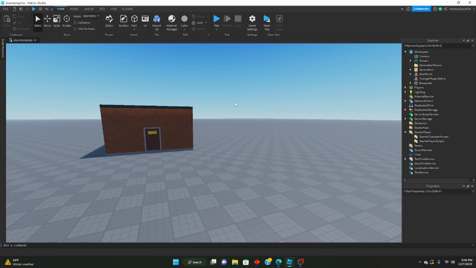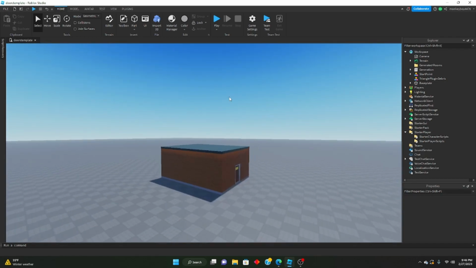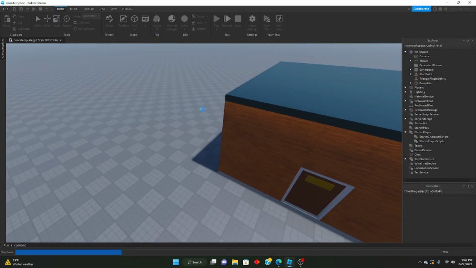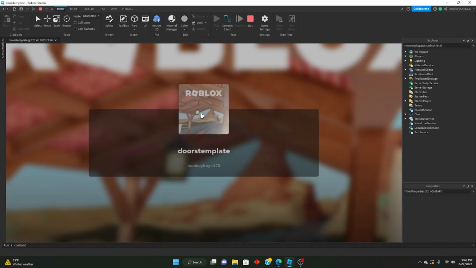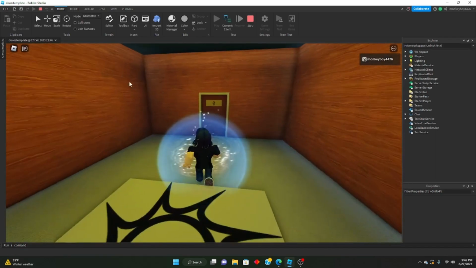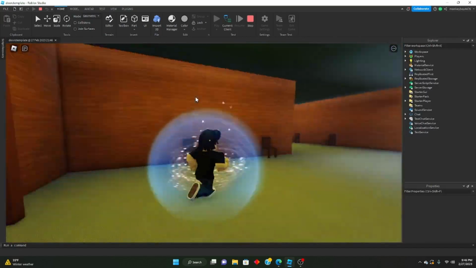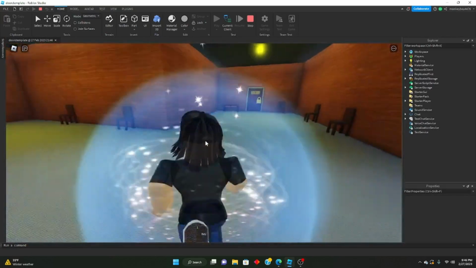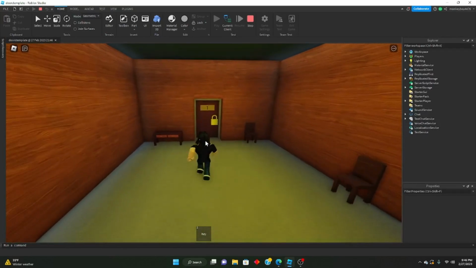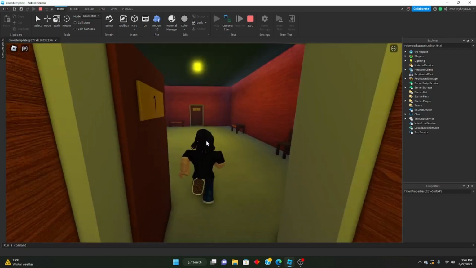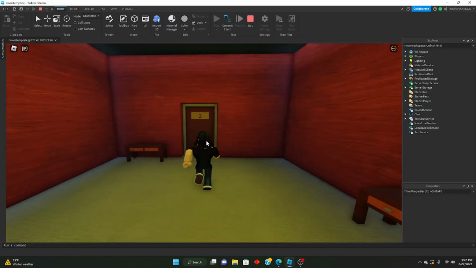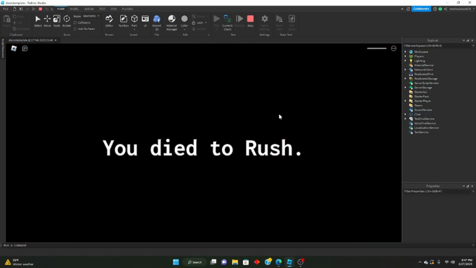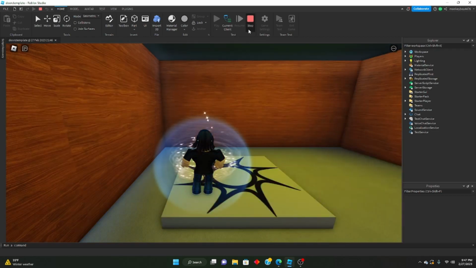Okay, so now what we're going to be adding is a respawn button. Right now, when the player dies, after a certain amount of time they just respawn, but that's not really that good. When we add this, we can make it a future developer product to buy a respawn, so that the player can respawn. As you can see right now, we get killed, but then we just respawn after a few seconds, right? That's not really that good. We want a respawn button.